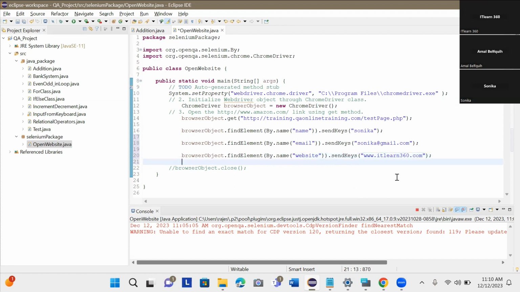Now Amal would be thinking, why write this line again and again? Why don't we copy and paste it straight away here and change only the value? Yes, exactly. I was thinking that you would be thinking this. Why type every time? Why not copy and paste it straight away and change only the exact value which you want, the locators? Exactly.